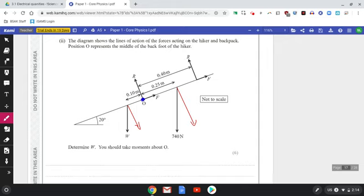Cos 20 is 0.94, so this is 0.94W. Okay. Now, 740 cos 20 is 20 cos times 740, which is 695. So 695 newtons.